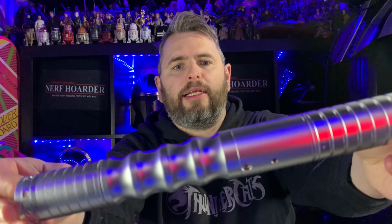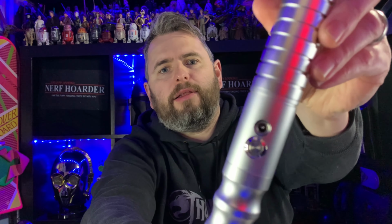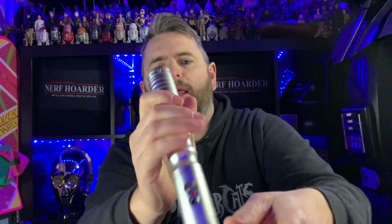Here's a closer look at the lightsaber, and it's just a pretty generic lightsaber. I kind of like that it's not based on any particular character. We can see there's the on-off button, and it does have the charging point just above it, so that's quite nice and easy to access. There's not really much more to say there. There's the bit where the blade's going to go in, and the speaker is just at the bottom. You can unscrew that, and you can see there is the speaker in there. But that's it really for the externals of the lightsaber.